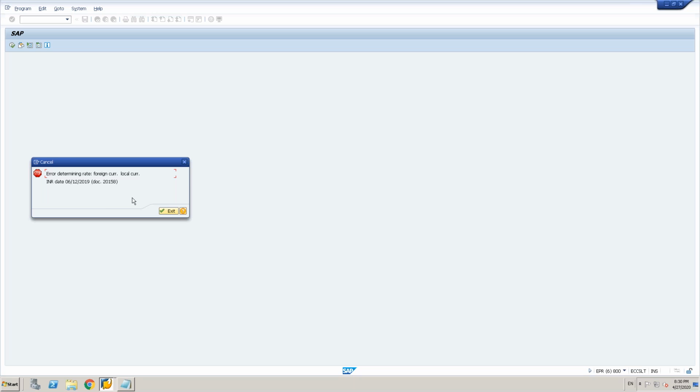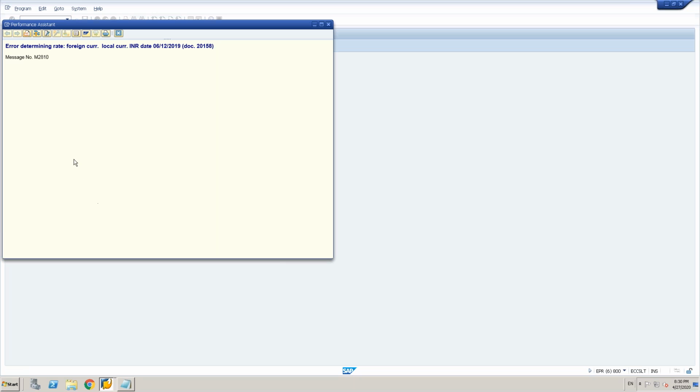Error determining rate, foreign currency, local currency, INR date. Basically what it is saying is that the foreign currency has been maintained only till 6/12/19.